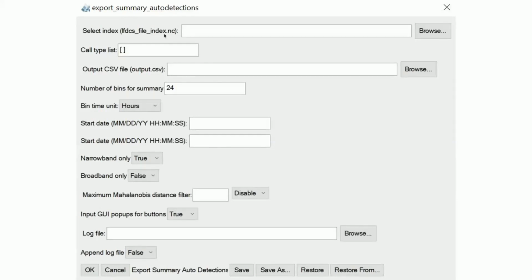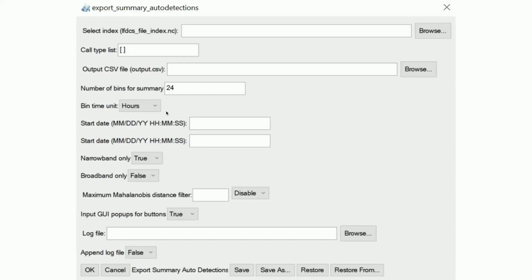Again, you would direct it to the LFDCS output file, put in what call types you want, give the name and location of the file you want it to write to, and then the bin size and the bin time unit, so hours or days is a drop-down menu, and start and end dates of the sheets. Some of these things will be default, like narrowband only, because theoretically that's all we're going to want, and then Mahalanobis distance filter. Some of these things are still in the test version, so probably won't be there.